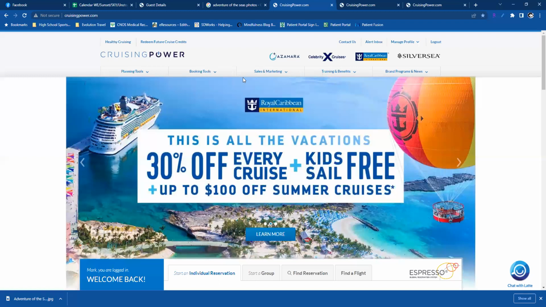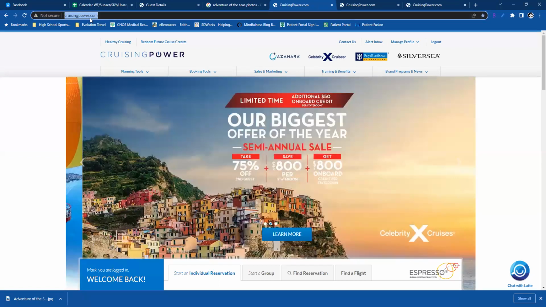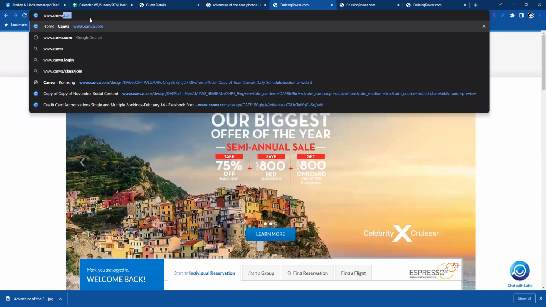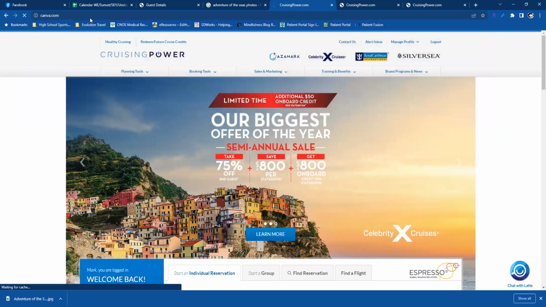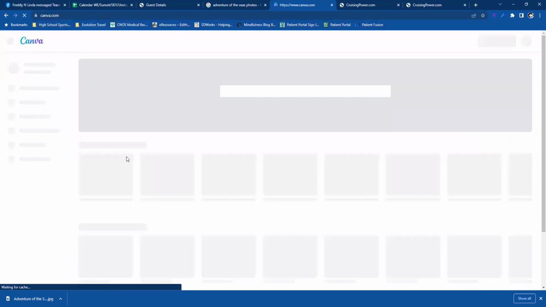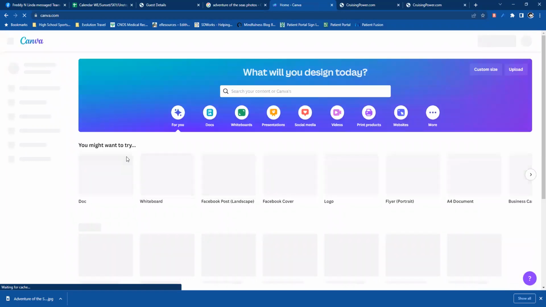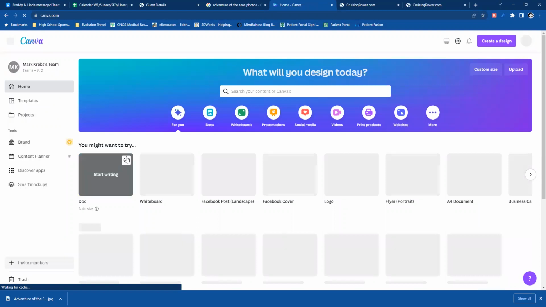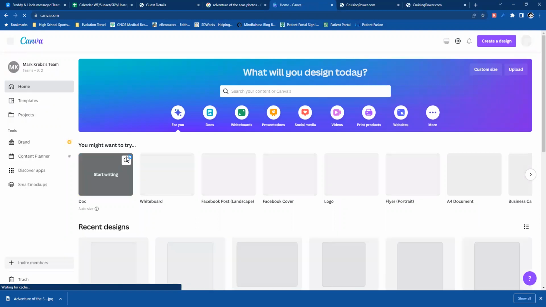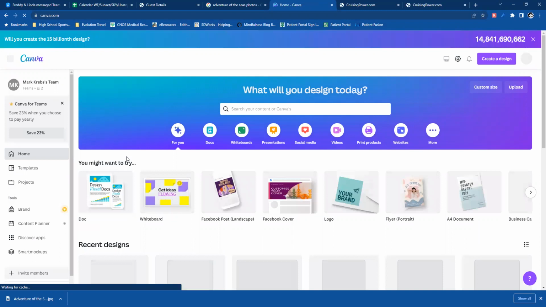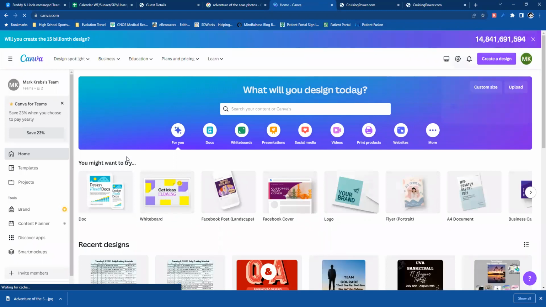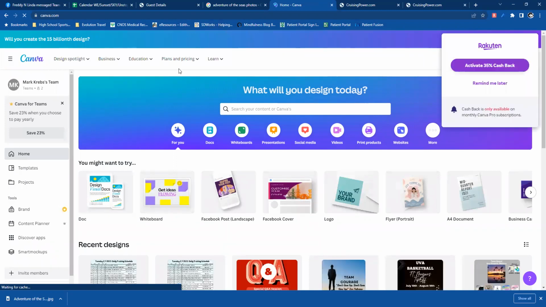So now what we're going to do is we're going to go into Canva. And we're going to create a blank Facebook post. To get access to the digital assets library, yes, you do have to be registered with Royal. And if you haven't attended New Agent Orientation, you will register with them during your New Agent Orientation class.